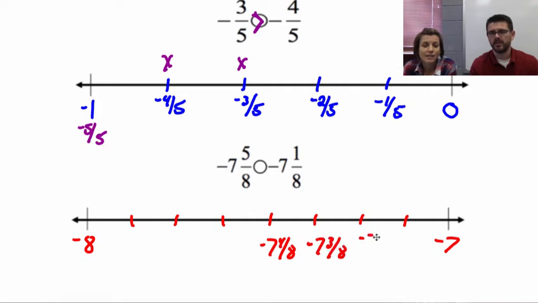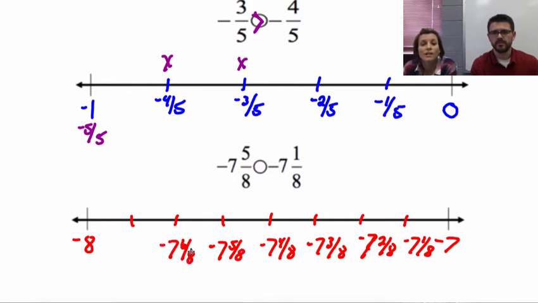Mr. McKenzie is labeling that number line. So -7, working to the left, -7 1/8, -7 2/8, 3/8, 4/8, -7 6/8, -7 7/8. And for this purpose, we won't be simplifying our fractions because we're going to leave them in eighths to compare. So -7 5/8 and -7 1/8. -7 1/8 is closer to 0 on the number line, so it is greater than. So you need to point towards the -7 5/8.